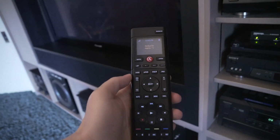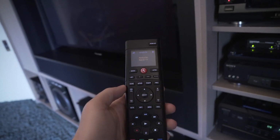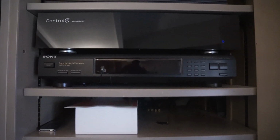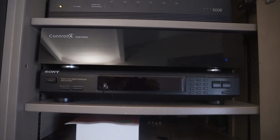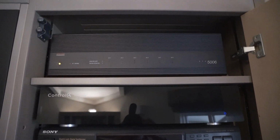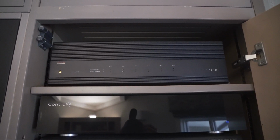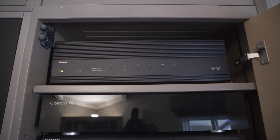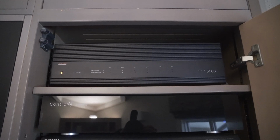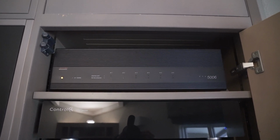I cannot say enough good things about Control 4. It allows us to control this entire home as well as this particular theater. Above that, we have an old FM tuner, our Control 4 audio matrix, and one of the two Adcom amps. This is the 5006 model, and this runs all of our distributed audio system in this home.